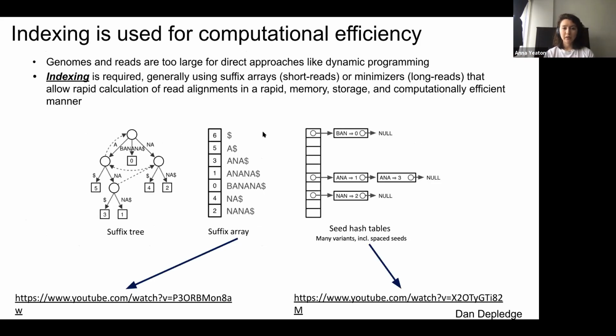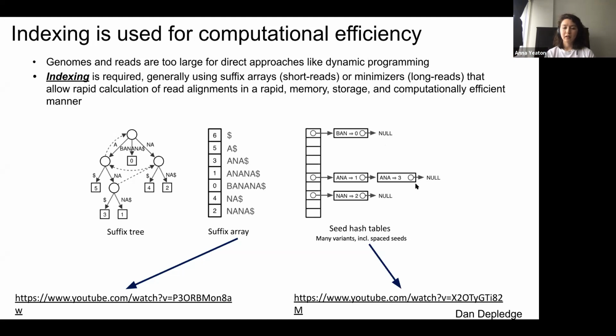And we have to build an index for the reference sequence just for computational efficiency. People always say that if you stretch out your DNA, it is so long it can go forever and ever. I forget how long it can go. But if you think about the length of DNA and you're just wrapping it around and putting it in a simple text file, that text file is going to be huge and really unmanageable to work with. So there are different approaches for indexing. Here are two different approaches for indexing.